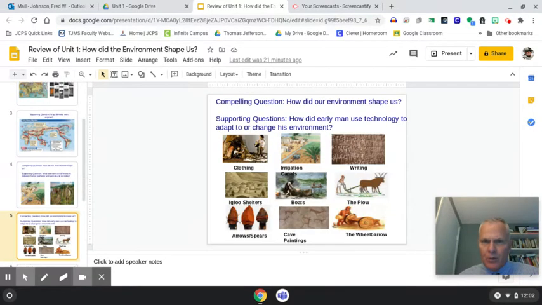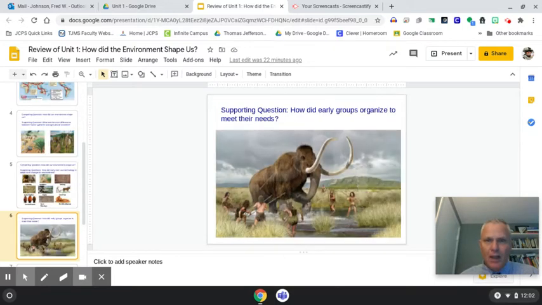Now, this idea of technologies, again, those inventions or applications that make life easier, with the clothing, with the irrigation ditch, a canal that brought the water from the river to the people, igloo shelters that took snow and ice and created shelters. The plow that dug up the ground to allow farmers to plant, writing that allowed us to communicate, cave paintings that allowed communication and telling of stories, the wheelbarrow that allowed the creation of the wheel and allowed people to carry heavy things. So this idea of technology, it's an invention or application that makes life easier or better for man. And we think about how we organized as early societies.